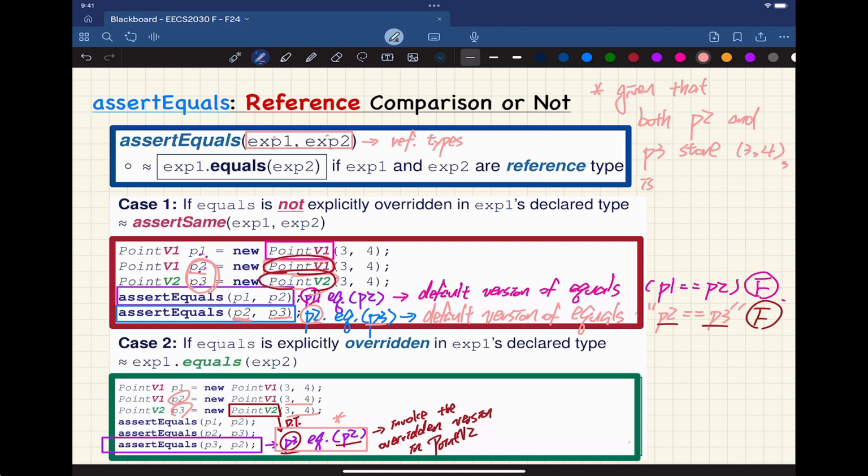Is P3 dot equals P2 returning true? This is an important question. Now, can anybody tell me if that should be returning true or false?